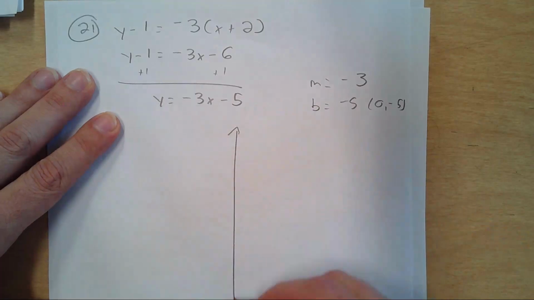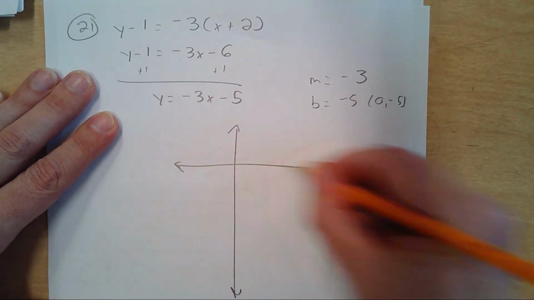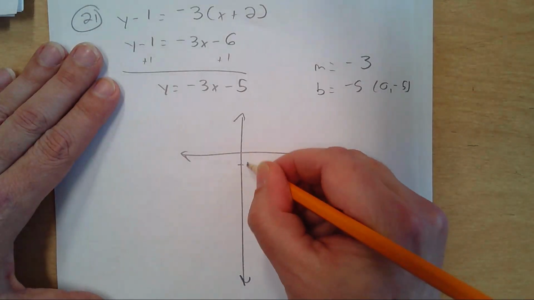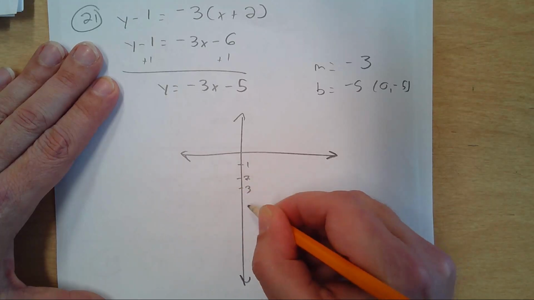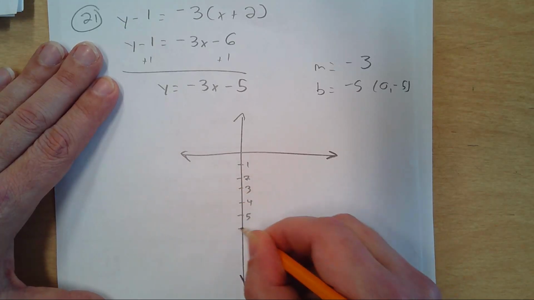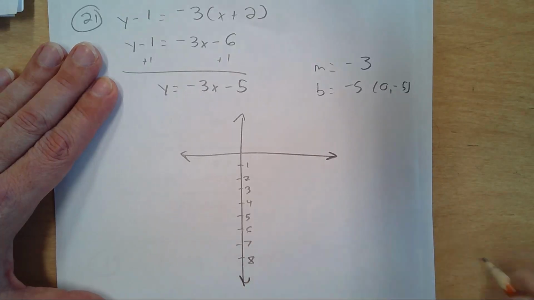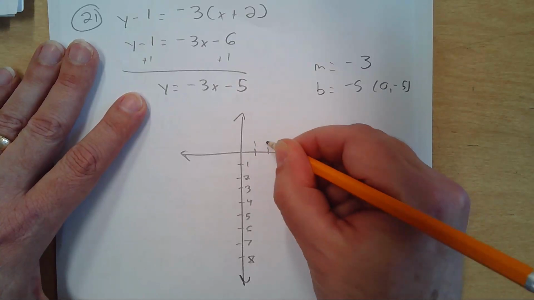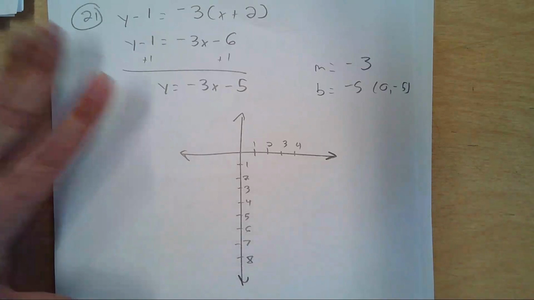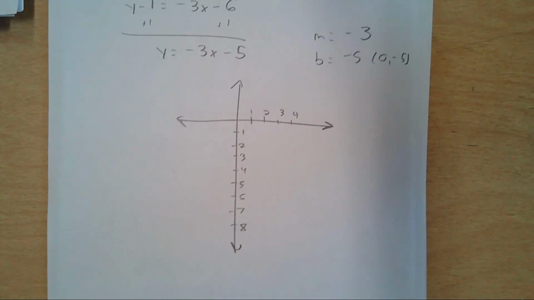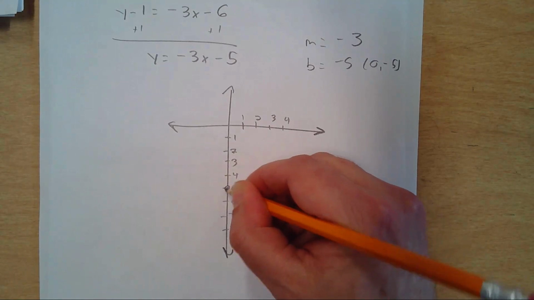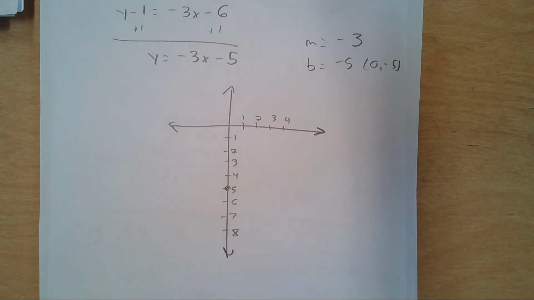So now it's just a matter, and it's going to go pretty far down. I'm going to make it like this here. The y's especially are going to go pretty far down, so it's going to be about like that. Won't need to go too far. That should be good enough here for my graph. But the one point that I know for sure is this one right here. That is for certain there.